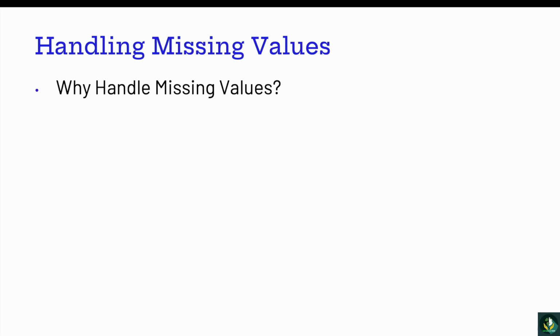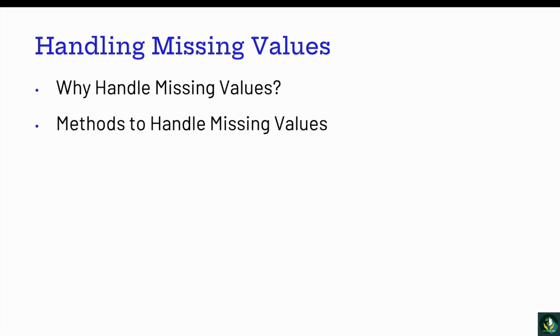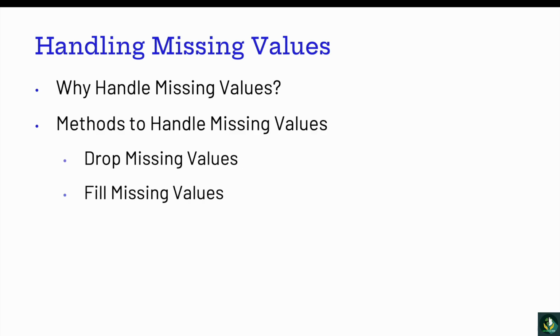So why handle missing values? Missing data can affect analysis and model performance. Pandas provides powerful tools to manage this missing data. So let's see how we can handle it. There are different methods to handle missing data. First is dropping missing values with the dropna function. We also have filling missing values with fillna. Also, we can do linear interpolation, where based on the data that we have, we can fill in data on similar lines to that particular data set. That's what interpolation means. Let's look at some examples.